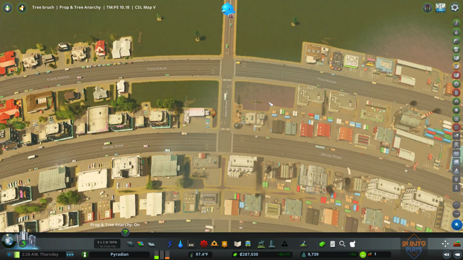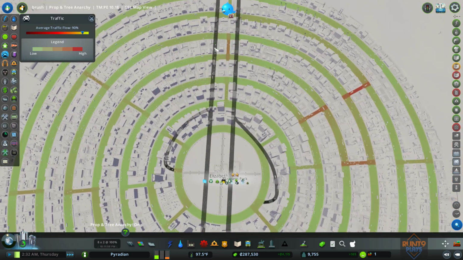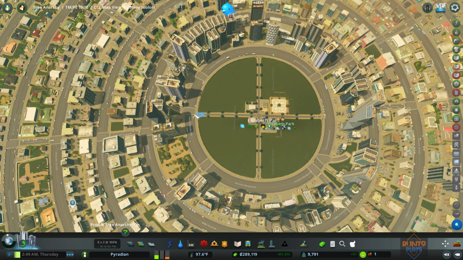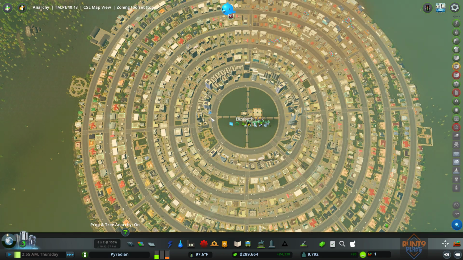Which shouldn't have turned on traffic lights. Oh, look at that. Look at how many people are actually using this highway down here. A lot of people coming out onto this center circle, which is exactly what we wanted. In fact, they can come out down here and then start propagating out into the outer rings.